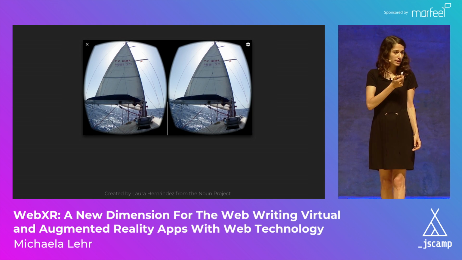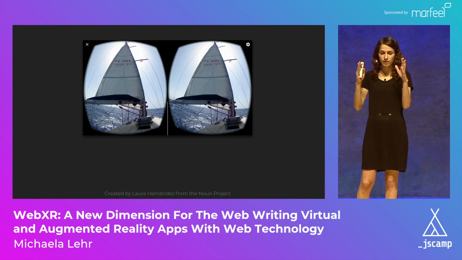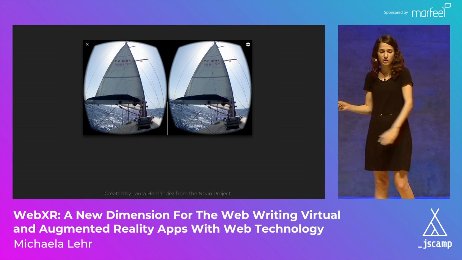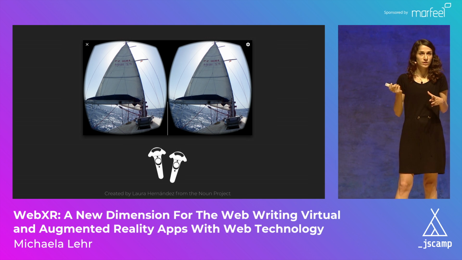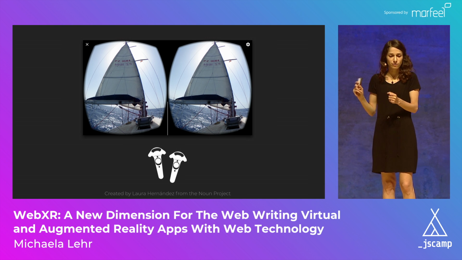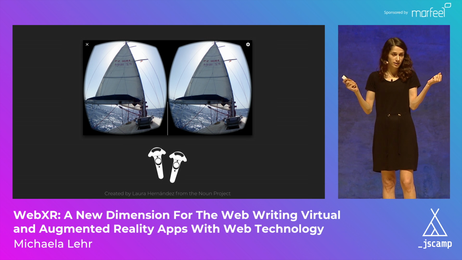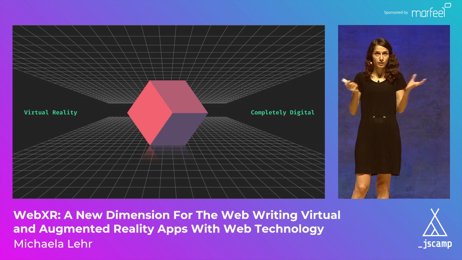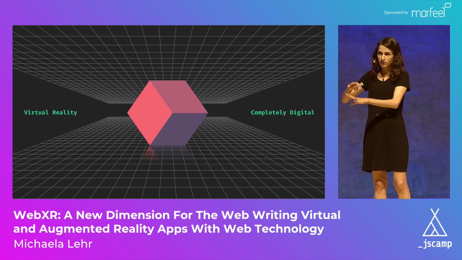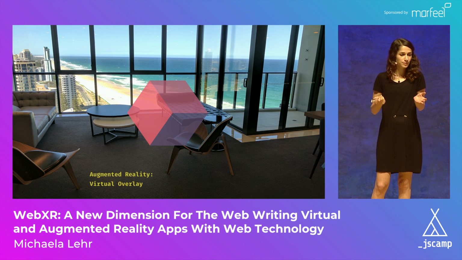So a quick reminder, virtual reality uses a head-mounted display with two lenses to show us a stereoscopic image, one to each eye, and has tracking sensors. And some, like the Oculus or PlayStation VR, HTC Vive, come with two gamepads, one for each hand, that also have tracking sensors. With a setup like this, your users are drawn completely into a fully virtual environment that shuts out the real world.